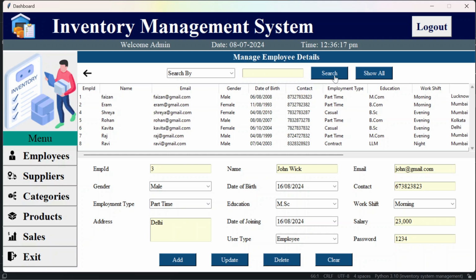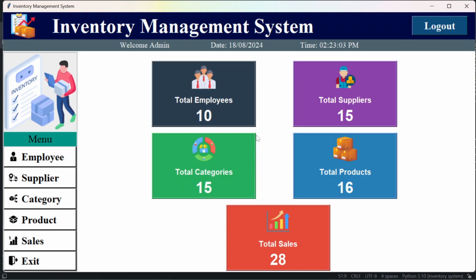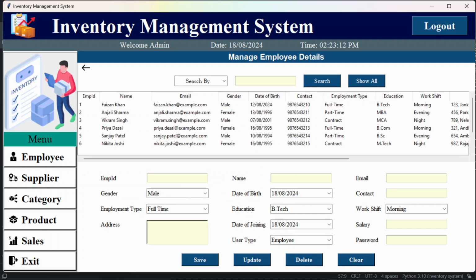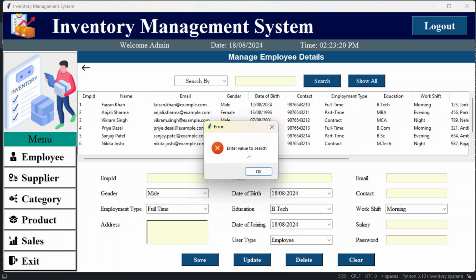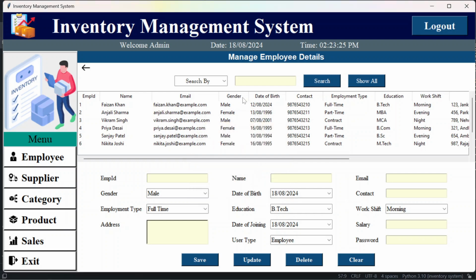And now we are left with the functionality of the search button and this show all button. So let's quickly finish these two. So firstly, let me show you how the search functionality works in my original project. If I directly click on the search button without selecting the option and entering the search term, it says enter value to search, right?